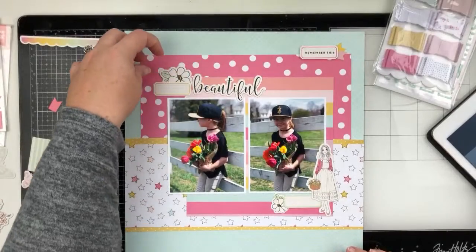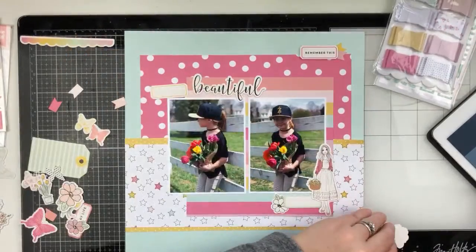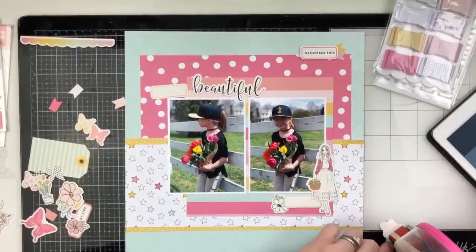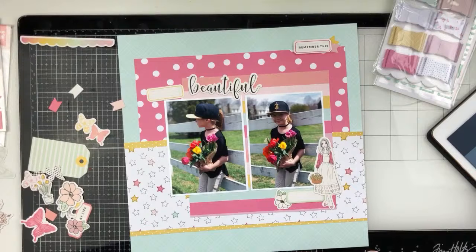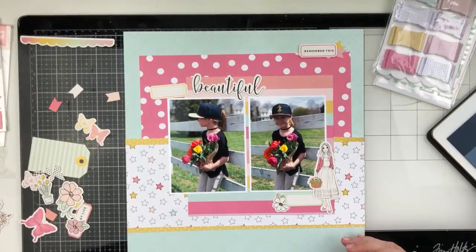I'm probably gonna put the title up on foam. Let's see. Not good at placing embellishments. Any tips? Nor deciding which ones look good together. Okay, so thank you, Michelle. You're sweet. It's taken a lot of practice. I would say trial and error.